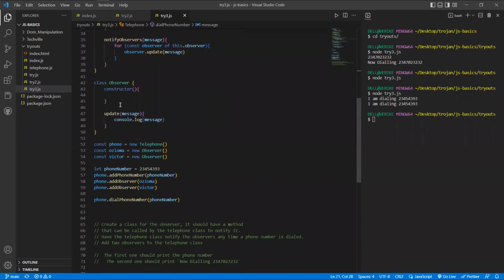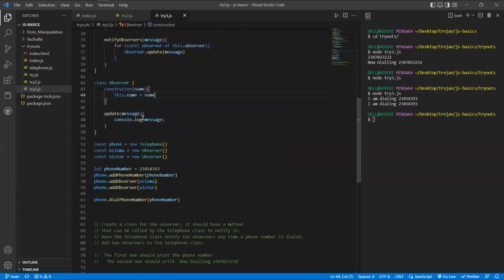Okay, you know what? Let's do it this way. We're going to pass in an observer's name, and then this dot name is equal to name.